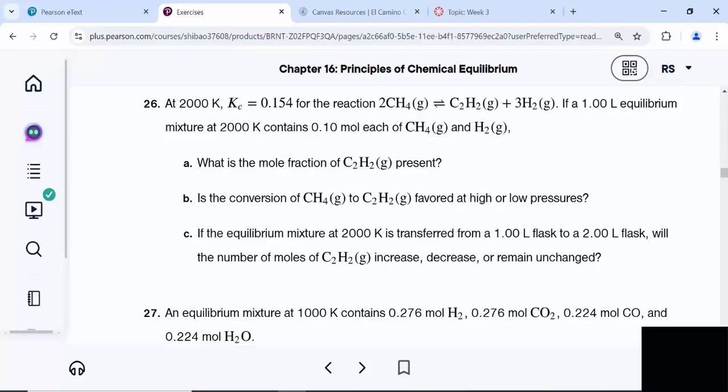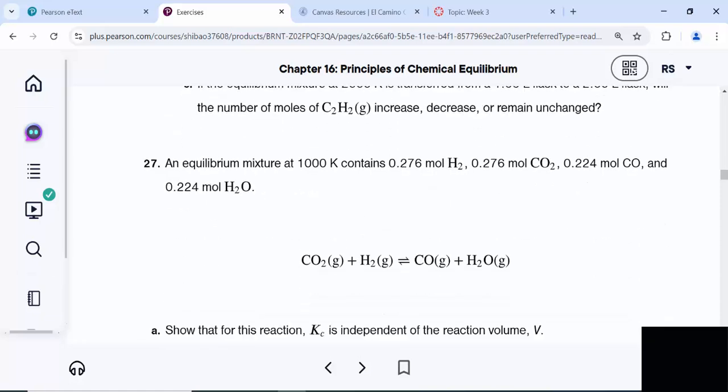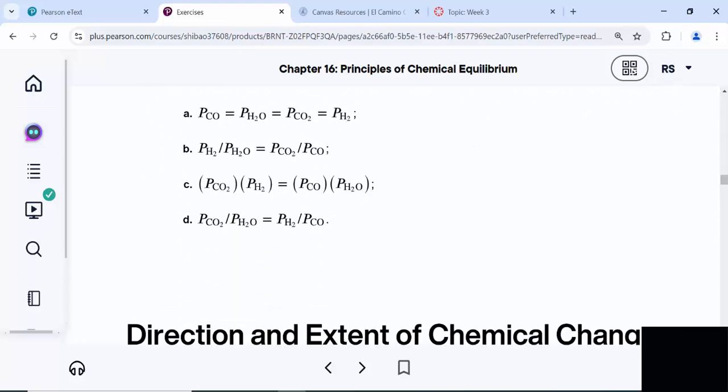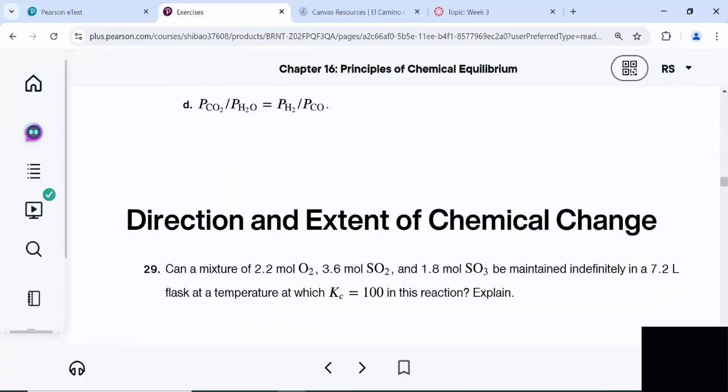Sometimes we look at mole fractions. Mole fraction would be the number of moles of C2H2 over the total number of moles. C2H2 is acetylene, its common name, etc. And so just some cases. I just kind of scanned the problems to see what types of problems are asked here.